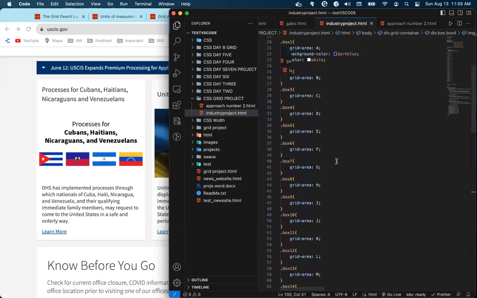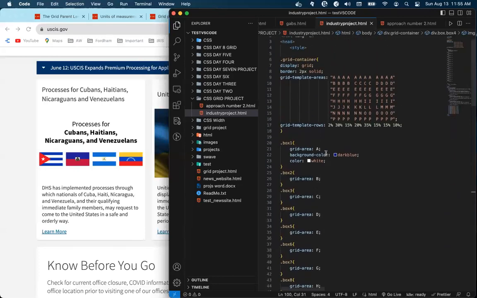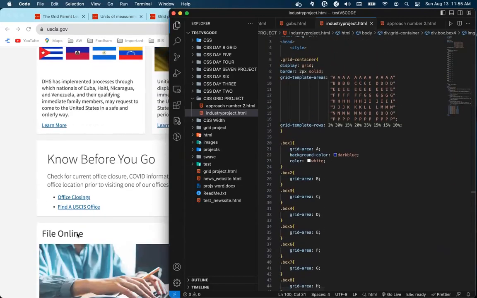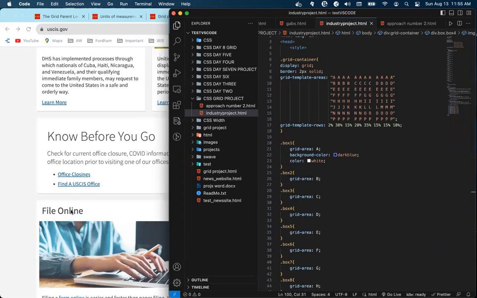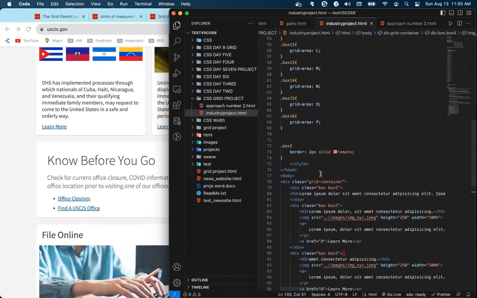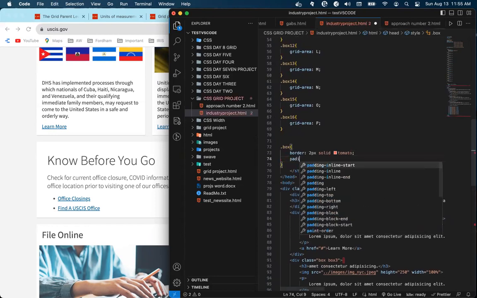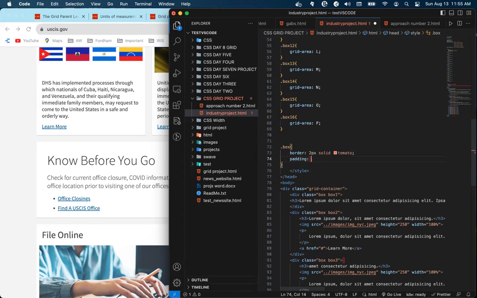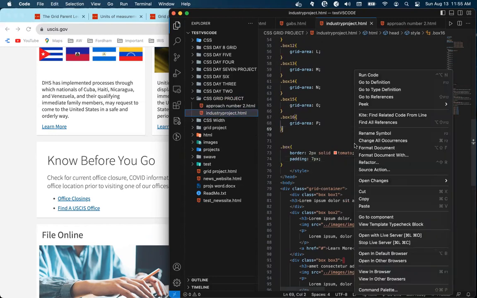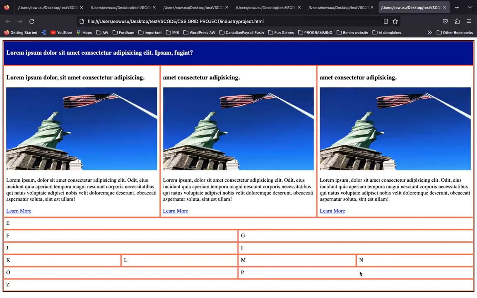Let's do the padding. It looks like all of them have the padding, so let's set it at the universal place here. Say padding of, let's just use 7 pixels. All of this you can adjust, or your manager can tell you, no, make it bigger, make it smaller. So now you see the padding.